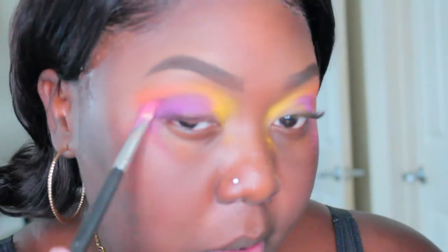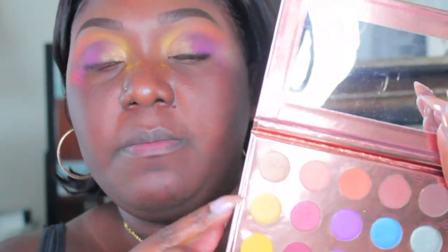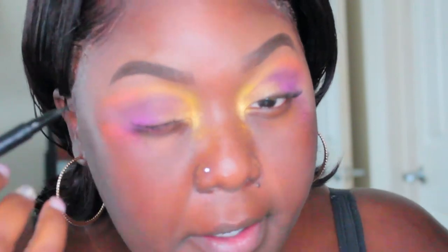And now I'm going to just bring you closer so you can actually see what I'm doing. Hope that's better for you, because I noticed from far away you couldn't really see what the heck I was doing. I think I'm going to take the color Dollars and then work it on the inner portion. I think I'm gonna go into this yellow shimmer shade and put it right in there. Then I'm gonna use a little liner.